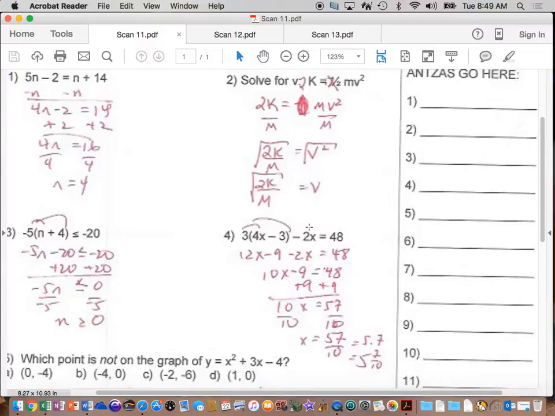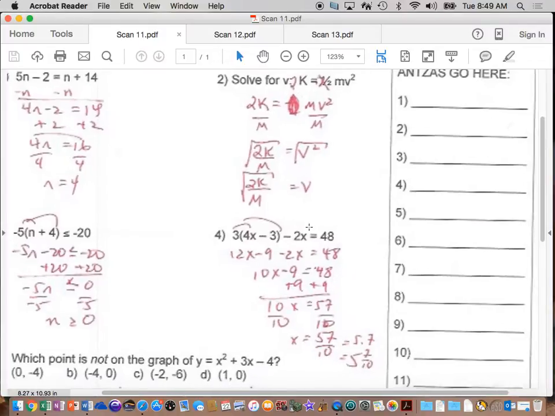So when would you switch the sign in number 3? Because you divided by a negative. Okay. I don't care about the 0, I care that I divided by a negative 5. If that was a positive 5, I would not switch the sign. So when you divide by a negative, you switch the sign, right? Yes, or multiply by a negative. Either one. Okay.